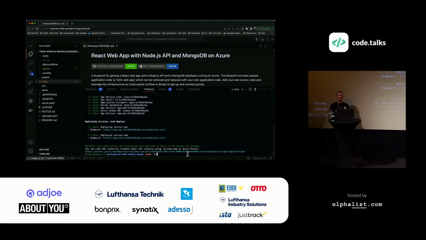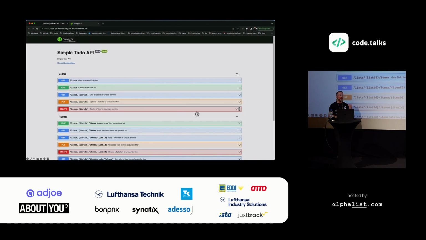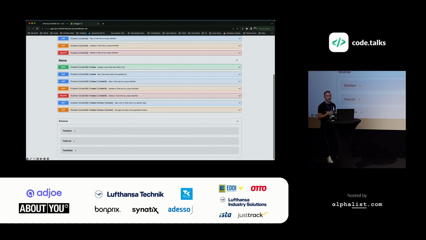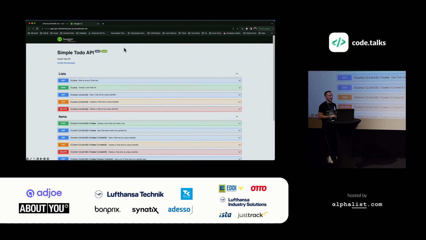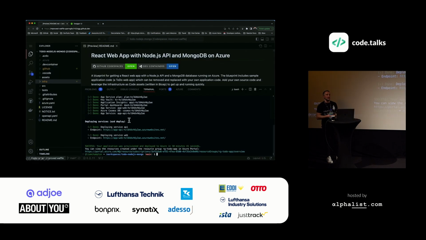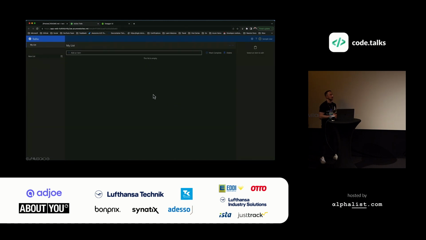This is a to-do application, and it's the same application I showed you in the diagram just a moment ago. So the API is spitting out a Swagger doc, so you can see all of the routes and the API routes that I want to hit, and I can go test them and give them a go if I want. And the other side on the web app is the actual front end for it. So it allows you to go in and play.